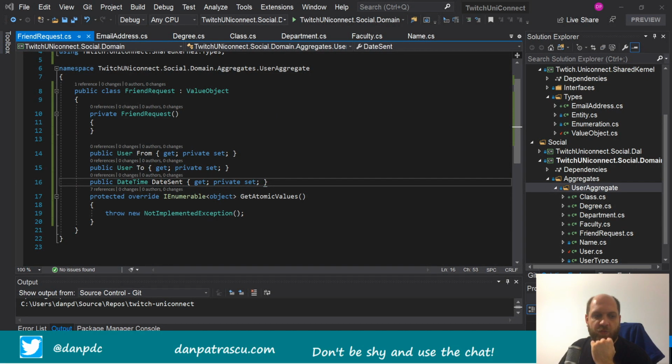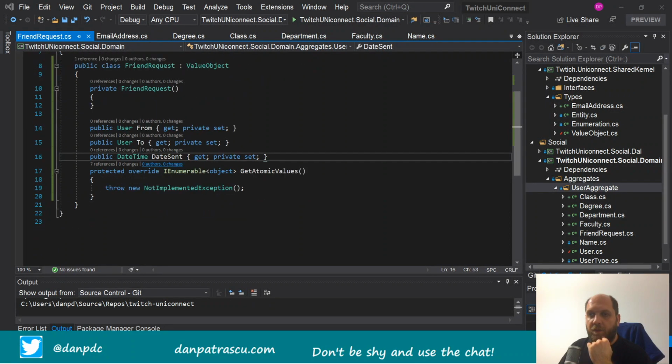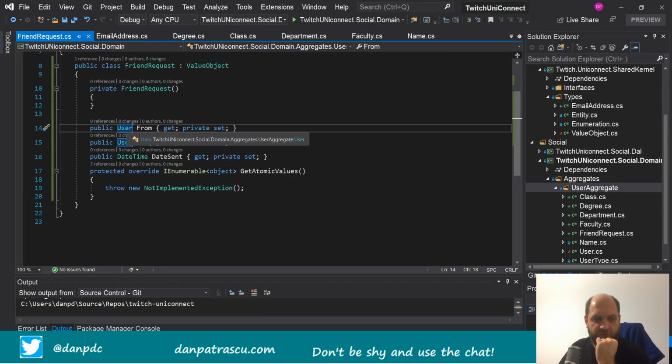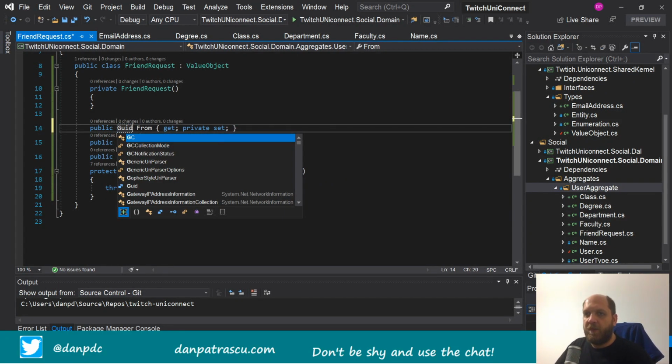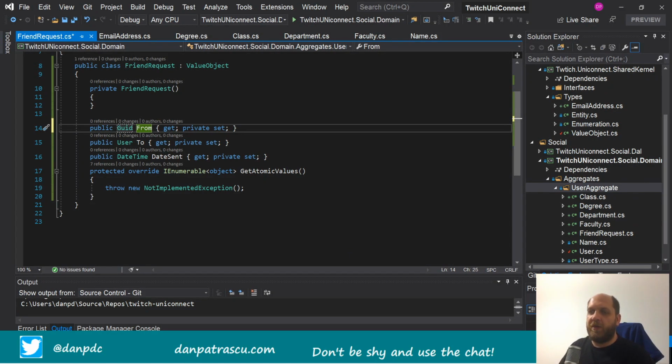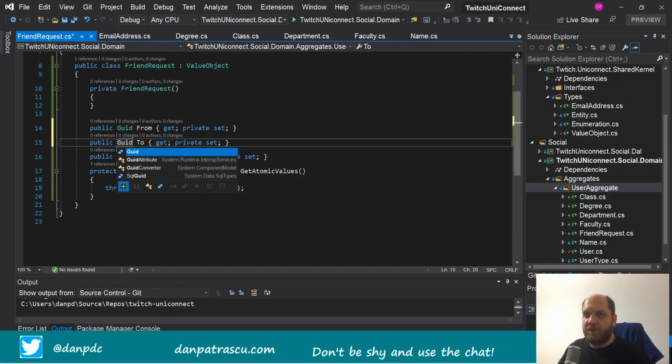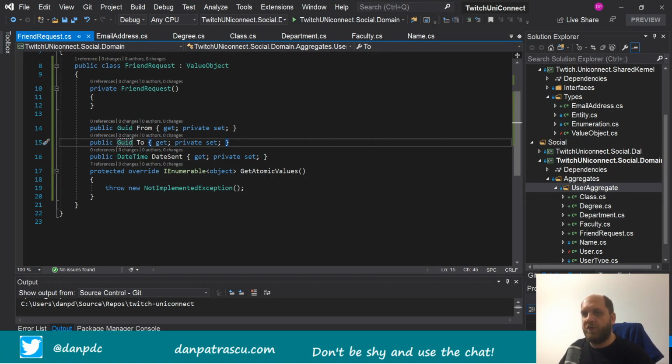So what we can do is, instead of these properties being of type User, they should be of type GUID, because what we need is actually the ID of the user that sends the request, and the GUID of the user towards which this request is sent. We don't really need the entire user record with all the properties. Just the ID is basically enough to represent a friend request.